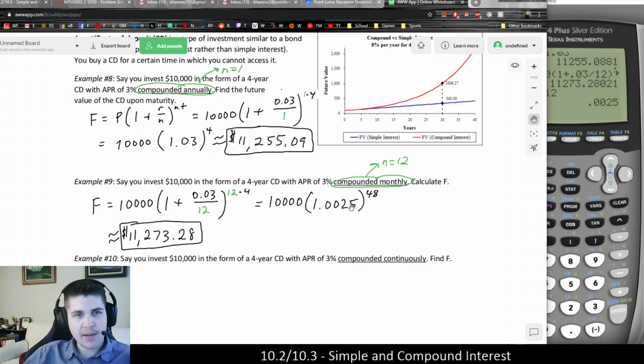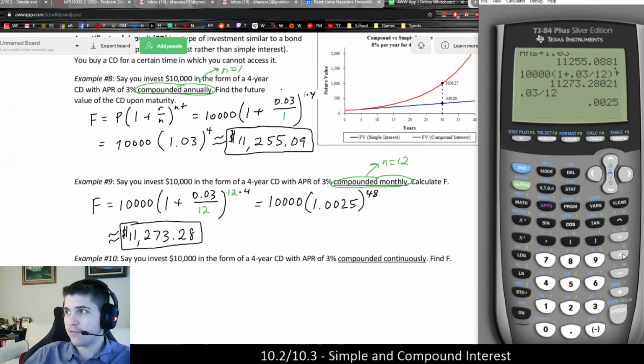Notice that what appears a little different about this is instead of growing by 3% every year, it's actually growing by this amount instead. If it's compounded monthly, every month it's not going to grow by 3% because the annual rate is 3%, not the monthly rate. This is sometimes referred to as the periodic interest rate or the monthly interest rate, which is this 0.0025. If I multiply by 100, I can convert it back to percentage form. Sorry, I said 2.5, I meant 0.25%. And basically every month it will be growing by 0.25%.